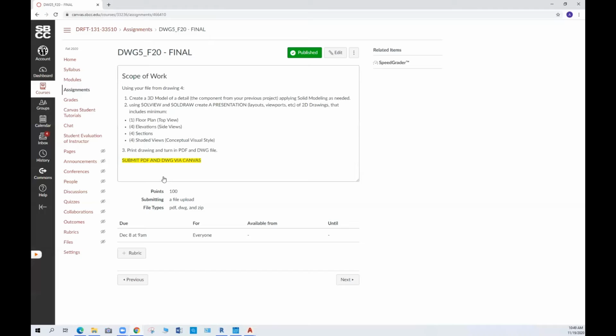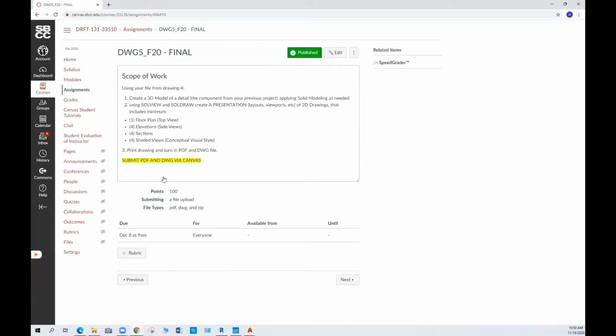It's got layers. It's got finished layers, structural layers that go inside the door. It's got a doorknob. It's got rails. It's got a lot of stuff in it. And so we need to recreate it in all detail. And then once we have that detail, then we're going to use these tools called Solve View and Solve Draw to create a presentation.